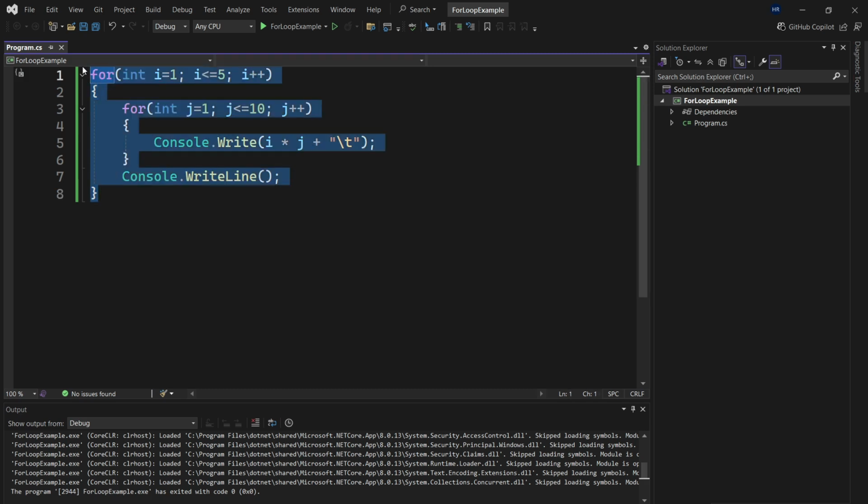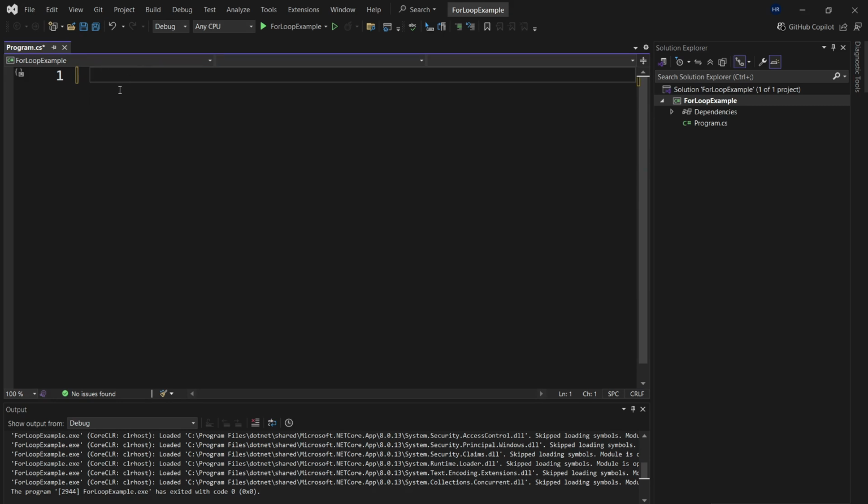Let me delete this. First, let me declare an integer array. int numbers is equal to 10, 20, 30, 40, and 50.